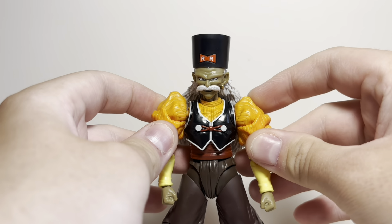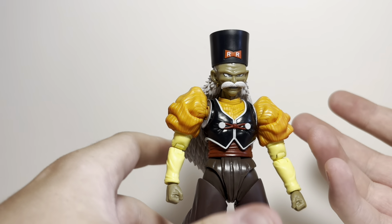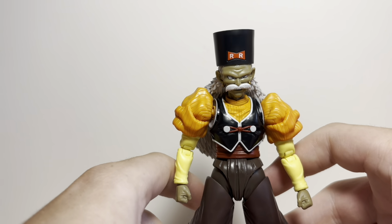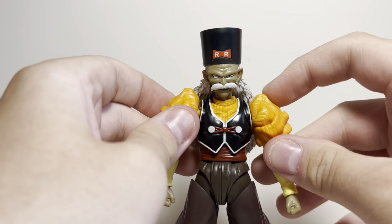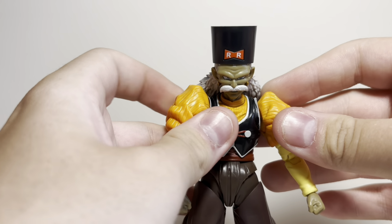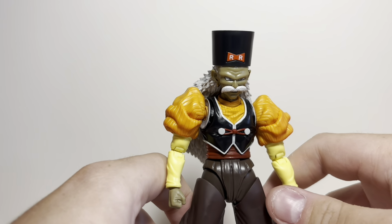I love when Yamcha finds them and he just plunges his hand through his chest. And you have that pose. You can literally do that. I'm going to have to try to do it. You can do that with this figure and the Cell Saga Yamcha, which is really cool that they even did that. Of course they were going to do it. It's hard not to do an iconic moment like that. It's just an amazing thing.